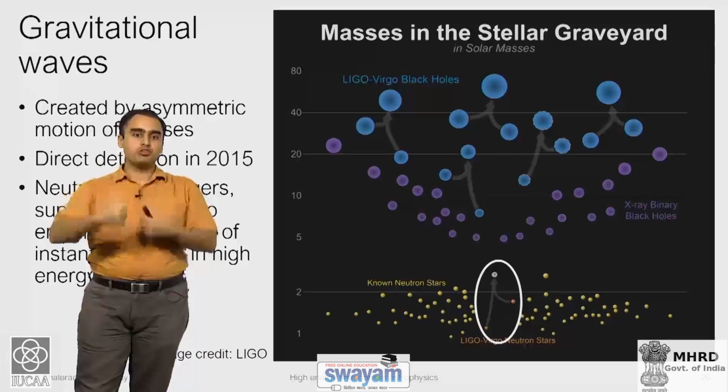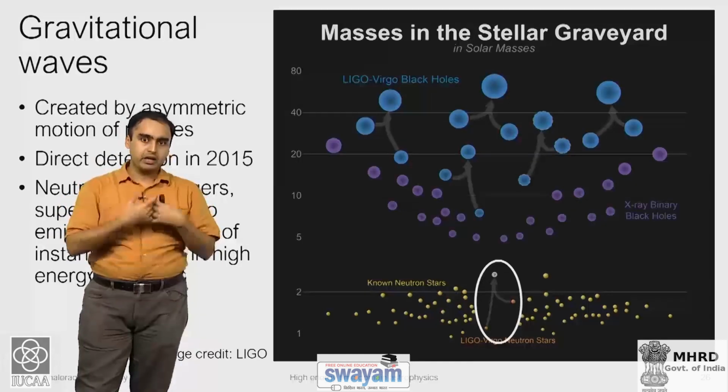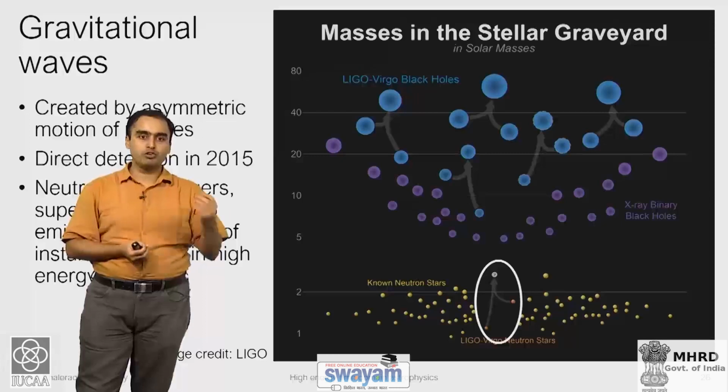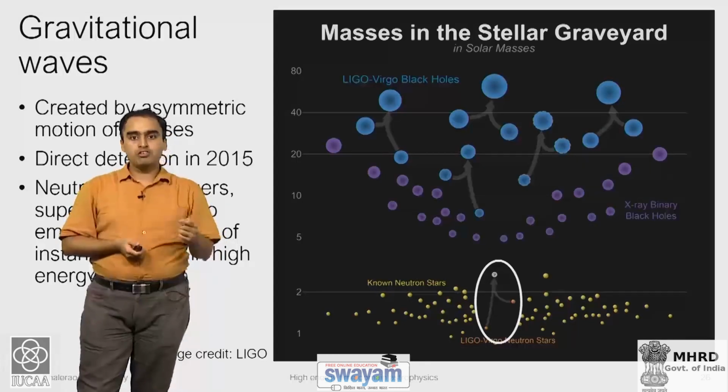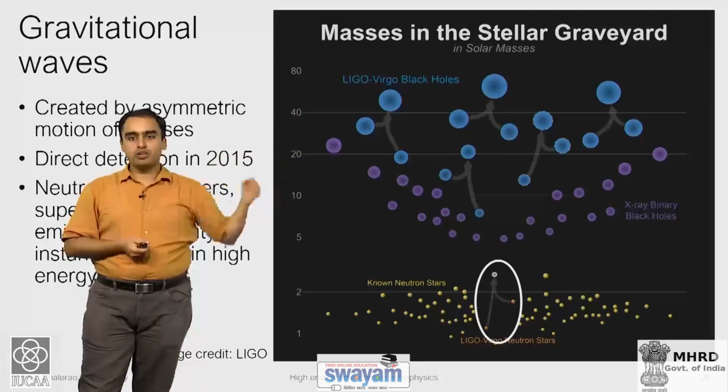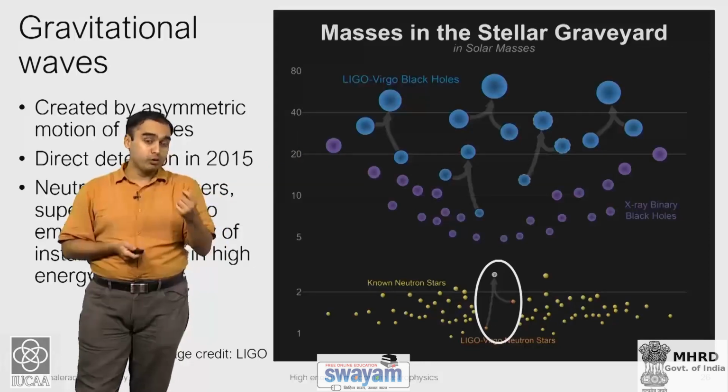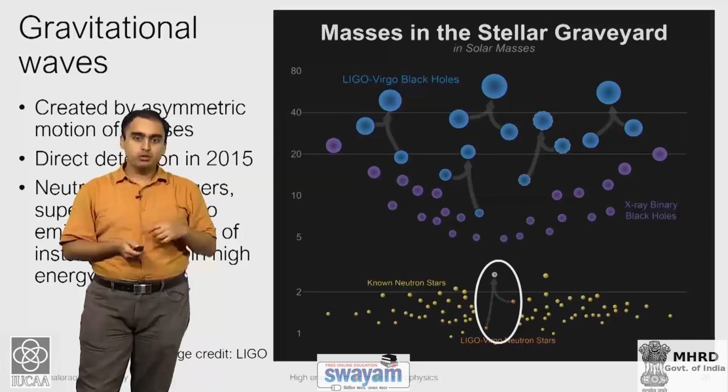So, these two objects spiraled into each other, collided and emitted gravitational waves in the process which were detected. But what is different from all of these black hole events which were discovered at the top is neutron stars actually do emit light. Okay, so, next I am going to show you an animation of what actually happened there.